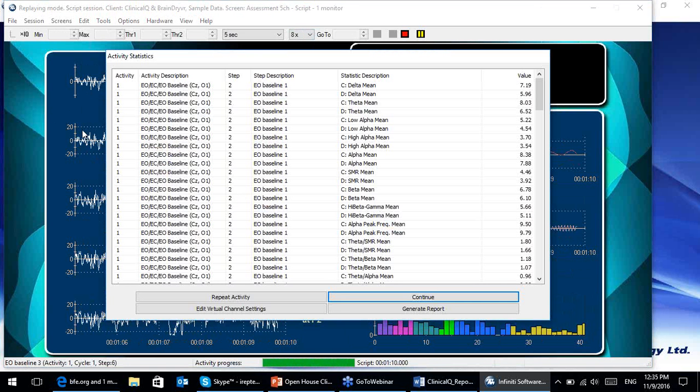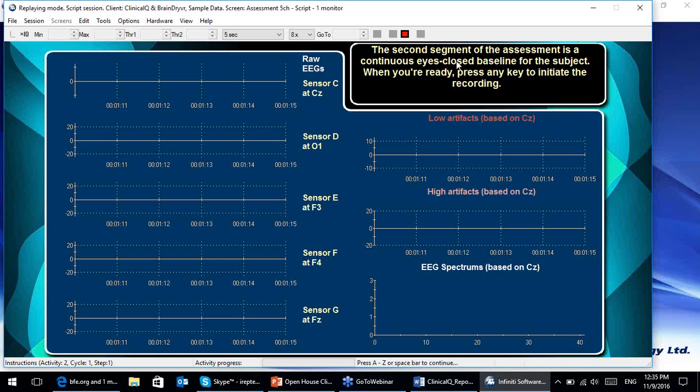The activity order is a little bit different. If you remember in the normal assessment, you record from CZ and you have to do eyes open, eyes closed, eyes open. Then you record from O1 where you do eyes open, eyes closed, and eyes open. We've obviously put those together, so it's simplified, it's easier to go, but you have these instructions that let you know exactly what's going on for each moment.